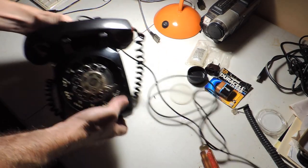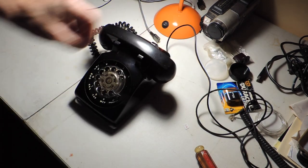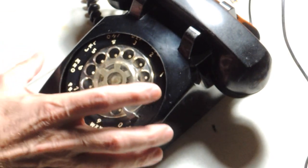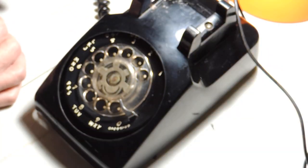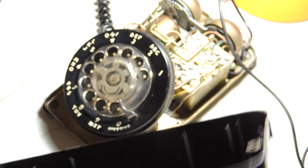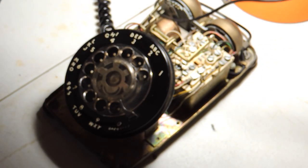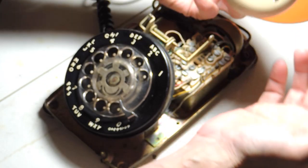Hello and welcome back everybody. We have a new project here. Somebody wants this to work in our hair salon. I've never been able to make these work before over a voice-over IP. I am on the Nikon P500. This is a 5302, I think. Take the cover off, get that out of the way. It doesn't work. I hooked it up uptown and it doesn't work. I made up a little adapter so I wouldn't have to screw it to the wall - basically I went out from the phone to another jack.